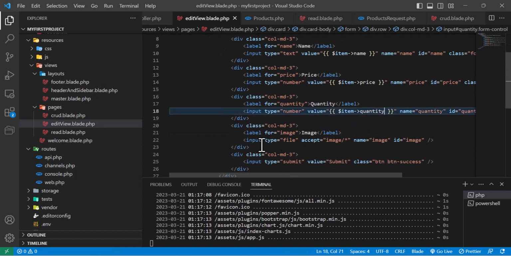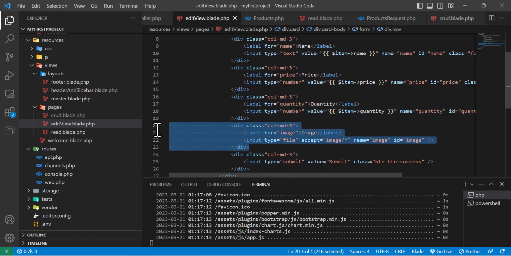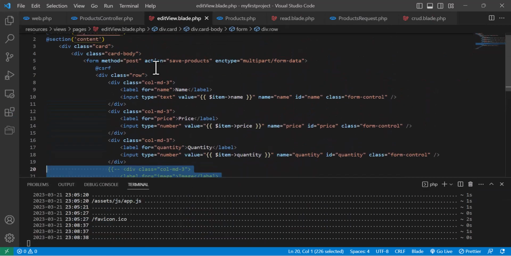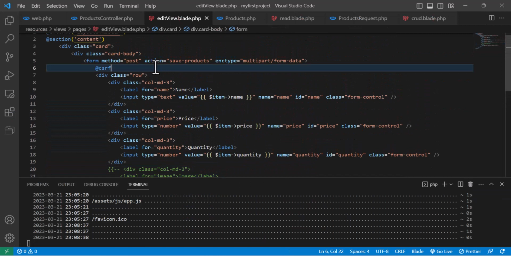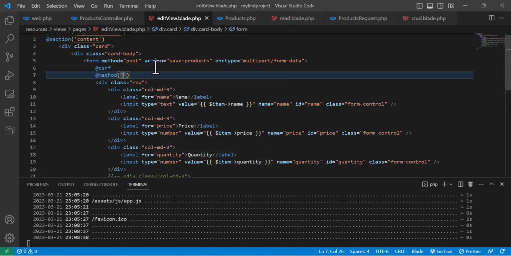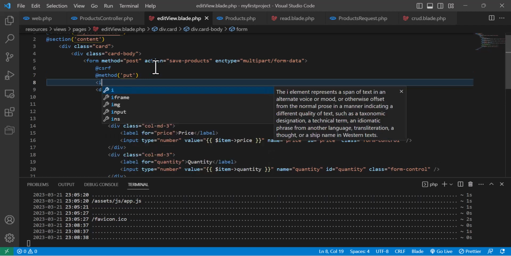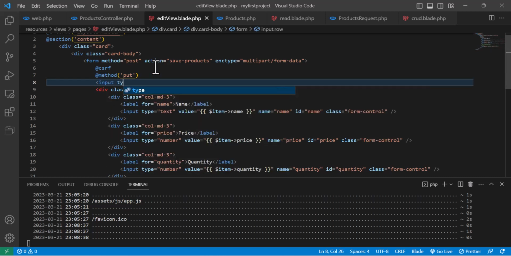Now for image I will comment it out, we will discuss it later. And at the top, because it's an update, I will type the method as put, and I also need the id, so I will create input type number and make the value of this $item->id that we get from the record, and the name is equal to id. It should be hidden with readonly.